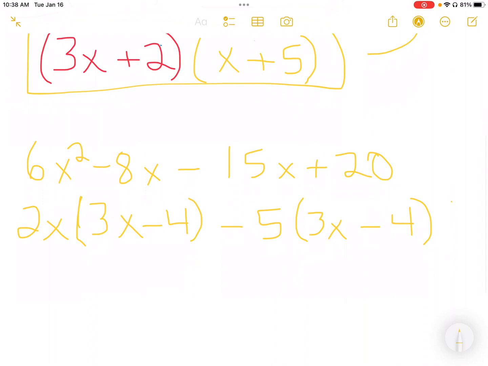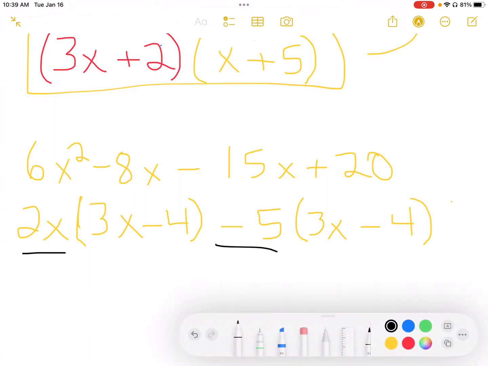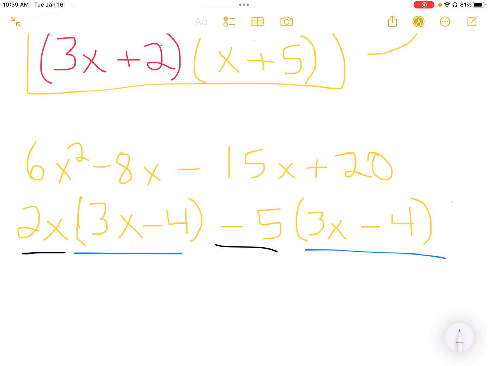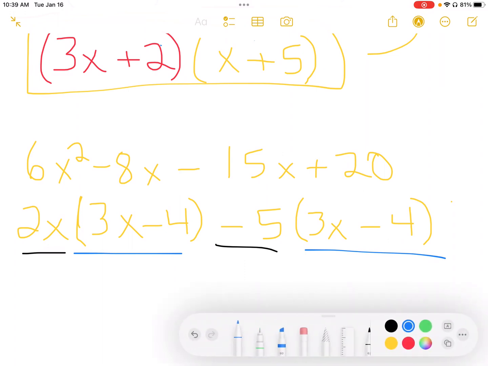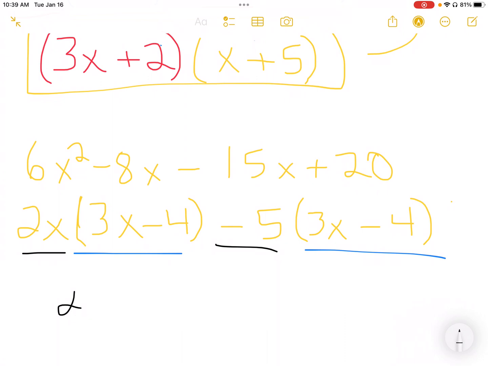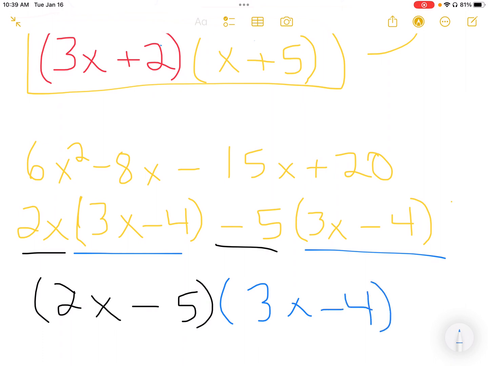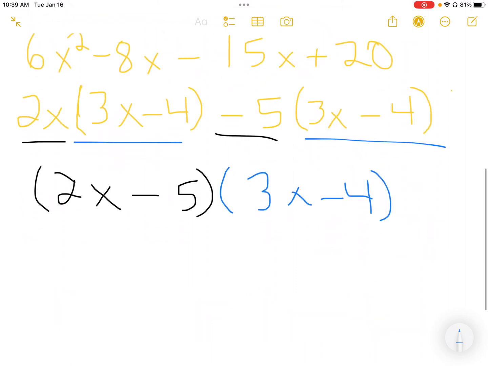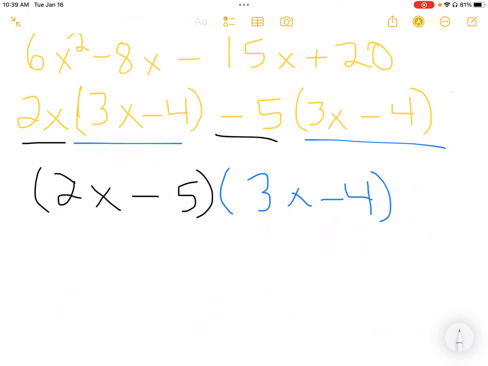So then when you factor this part out to the last step, and I put this in different colors, I have 2x minus 5, and then I have 3x minus 4. However you want to do it, you can do a different order if you want to. But I like doing the one that's in black first, 2x minus 5, and then the blue where I have 3x minus 4. It doesn't really matter which one you put first. Either way is correct. Now, you guys only have 5 examples to work with, so they're pretty straightforward.